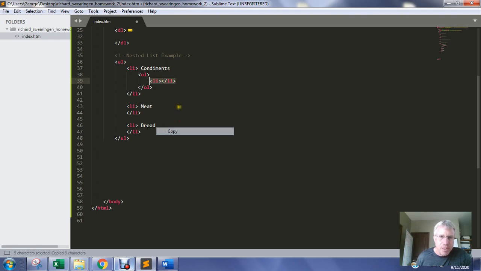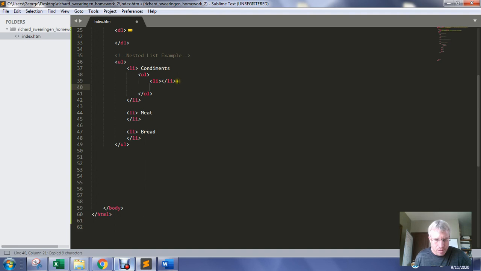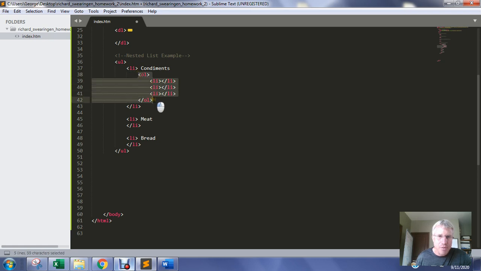So I'm going to copy and paste that in 3 times. So I have a list item for condiments, which opens here, closes here, and inside of the condiments list item, I'm going to have an ordered list with 3 list items. The first list item is going to be ketchup as one of the condiments that I bring.